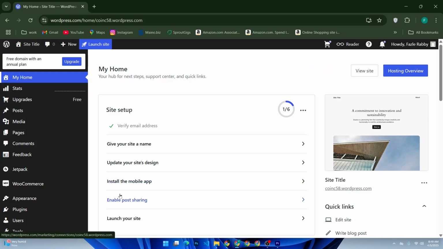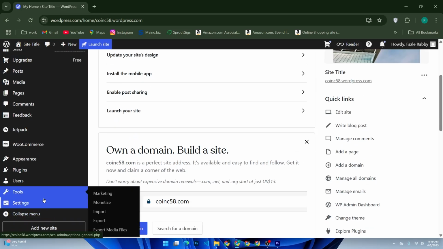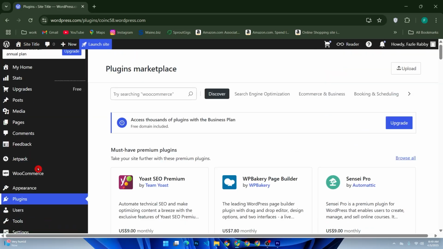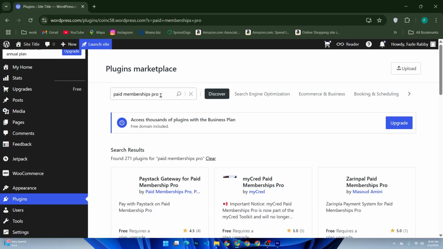So go to plugins, then search for Paid Memberships Pro. Then hit enter.